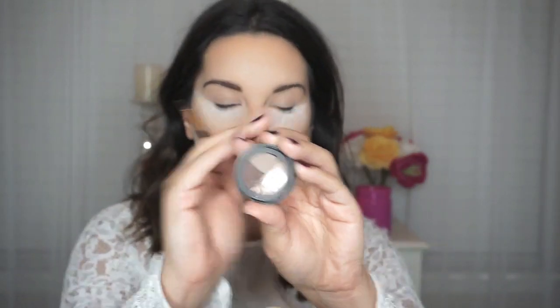So then I'm going to go ahead and fill in my brows. I'm taking my KDB Cosmetics eye pencil. It wasn't sharpened, so I couldn't do that great of a job. So I go back in with my Smashbox powder right here, and I just kind of fill in a little bit more. And then I'm going to take the Brows Now by Hard Candy.